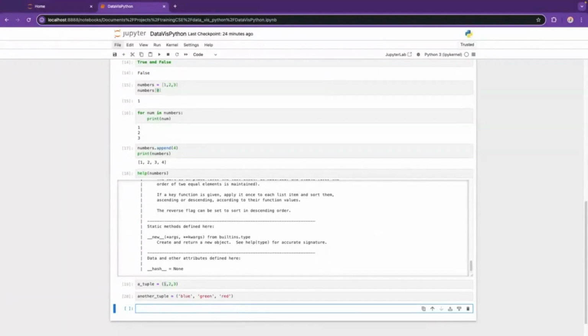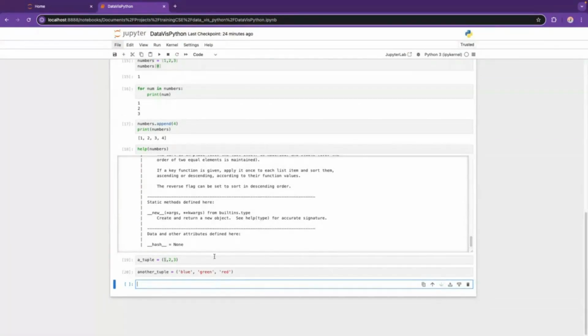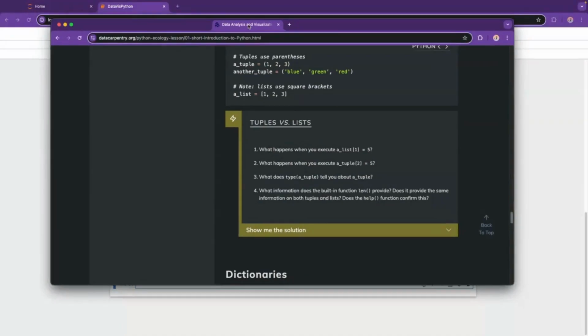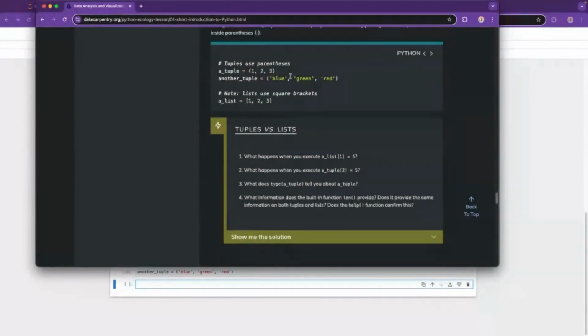So there's a little exercise here for what will happen if you execute these things. So if everybody in their Jupyter notebooks wants to create the lists and tuples, I'll bring it onto here so you can share it.